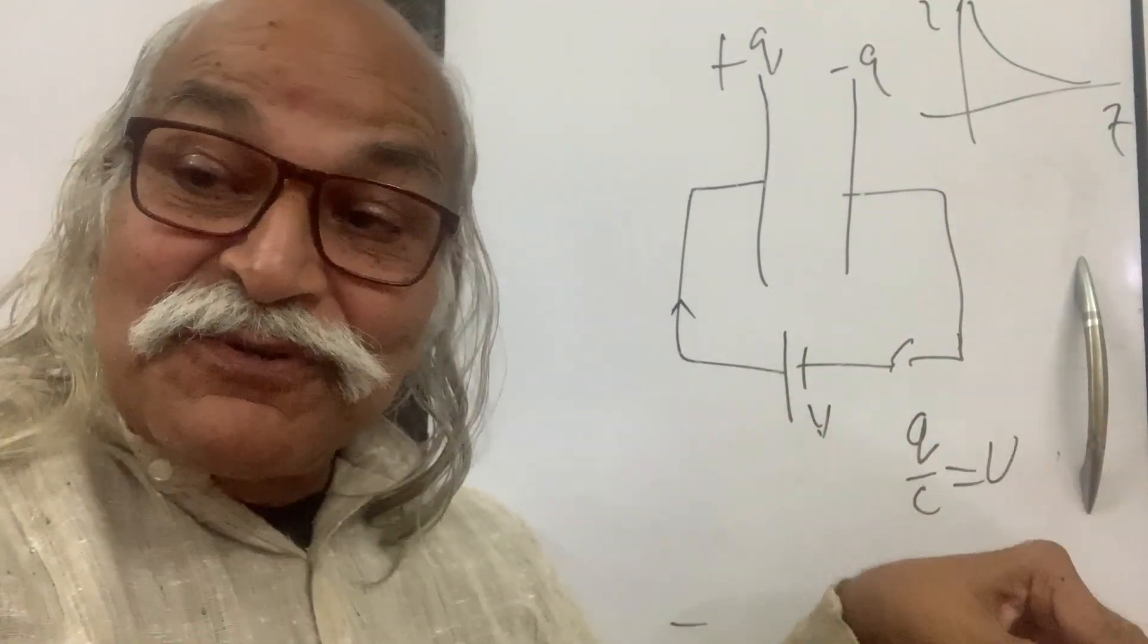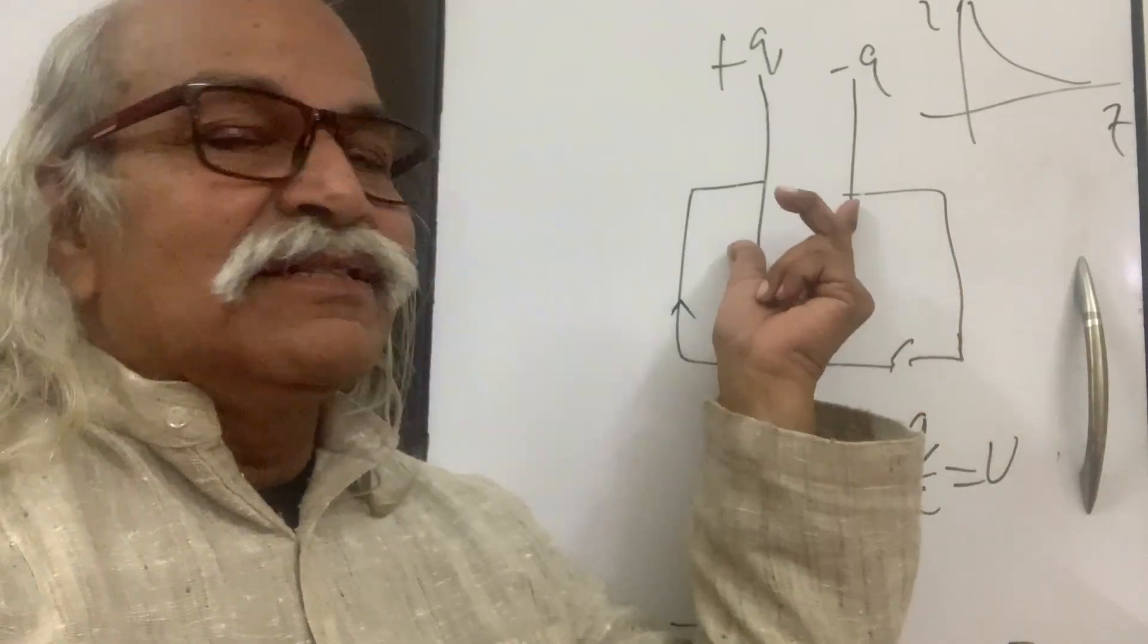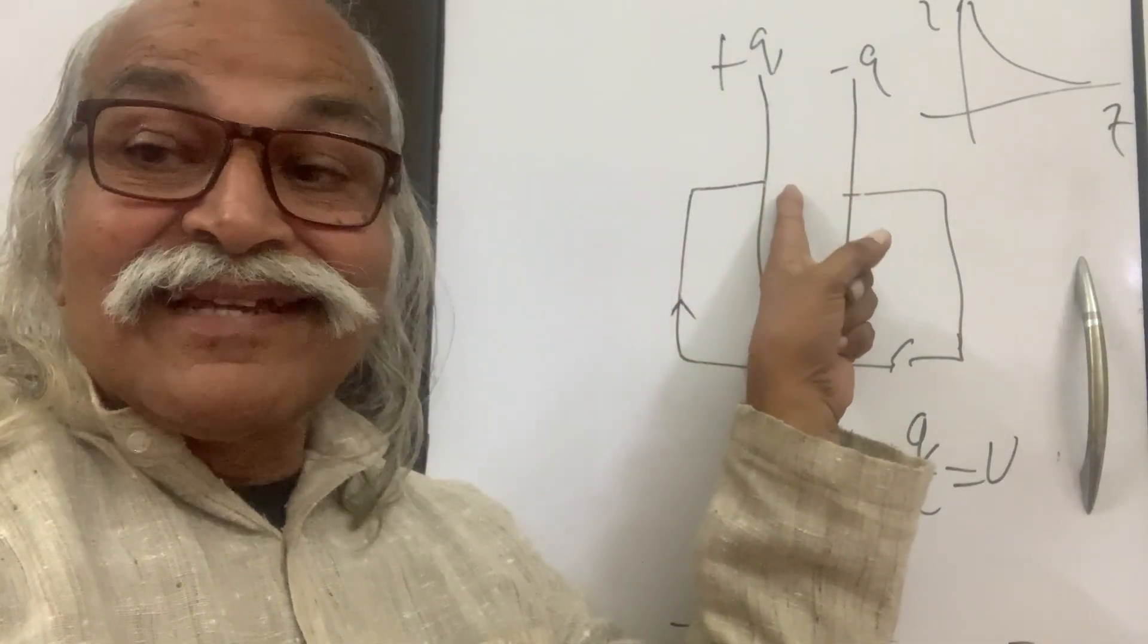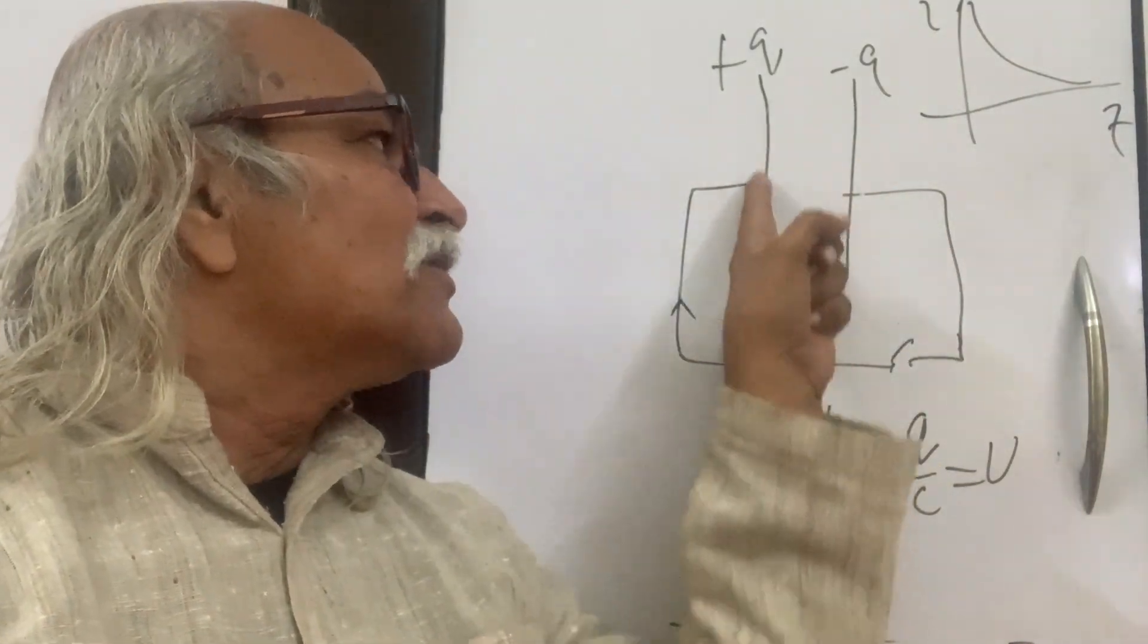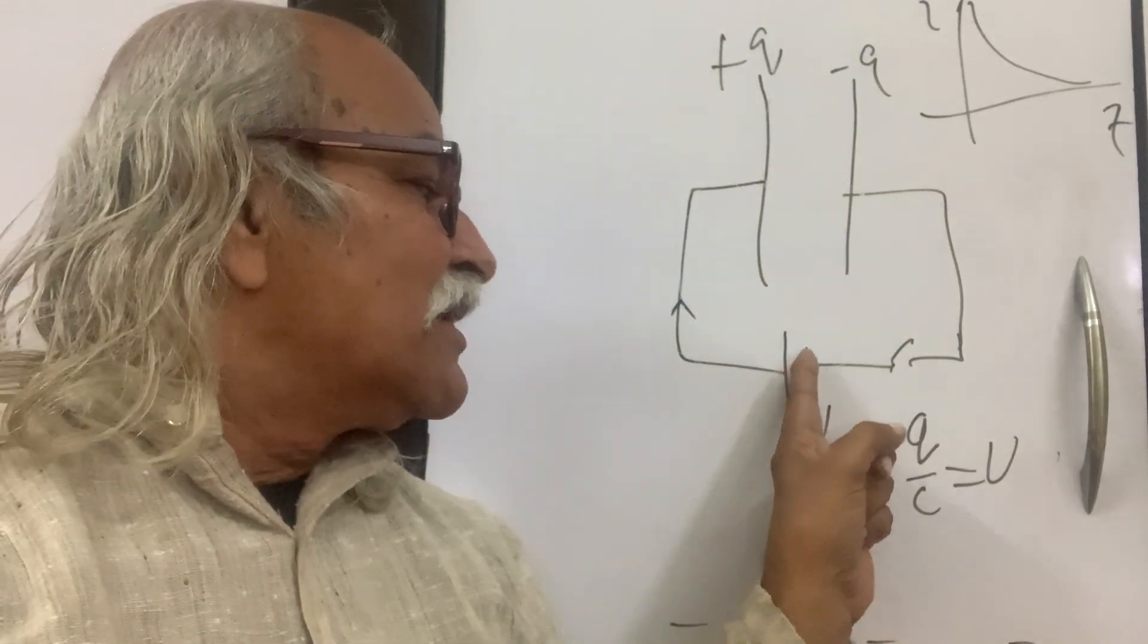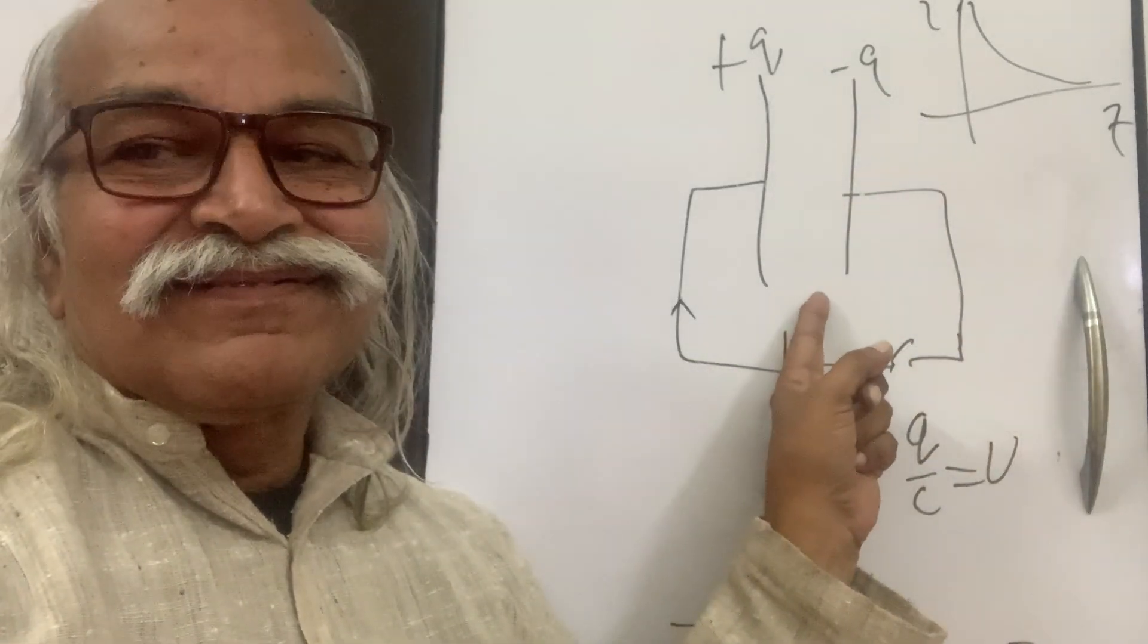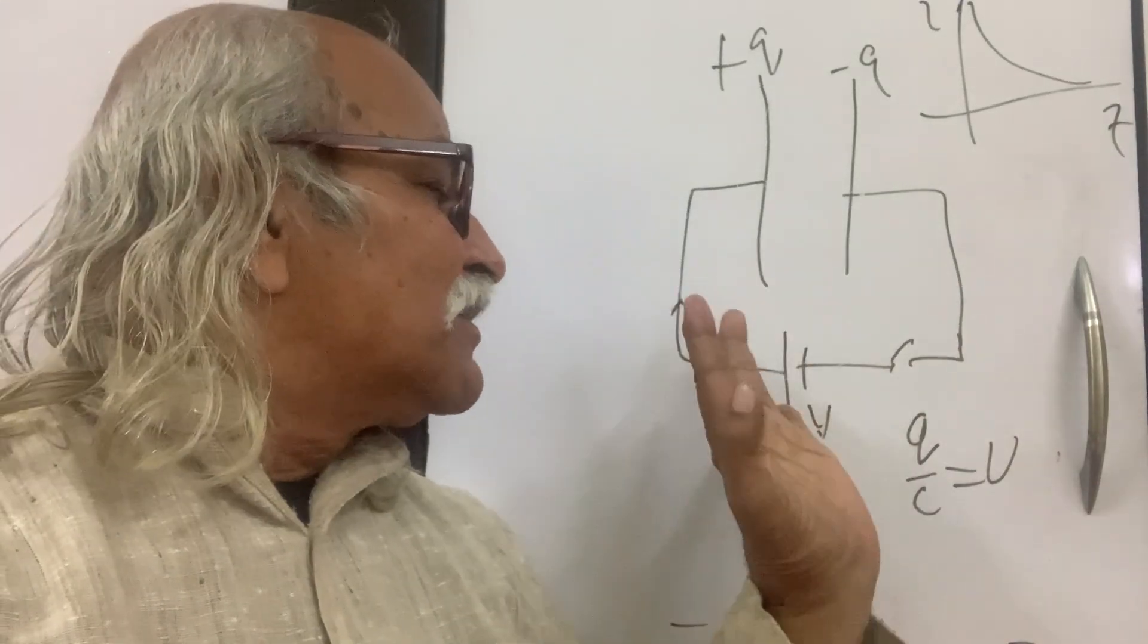But before that, initially there is no potential difference here, no charge, no potential difference. So the charge comes from the battery, it goes to the plate and that charge does not come out from the other end. That charge is just spread on this plate, it stays there. And similarly, from the negative plate, negative charge comes and then it goes and sits here. It's all electron flow that we know very well, but we describe it this way.